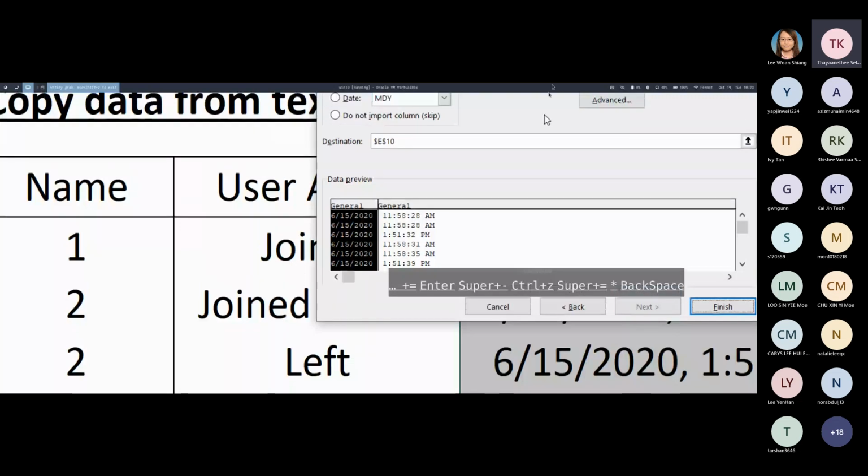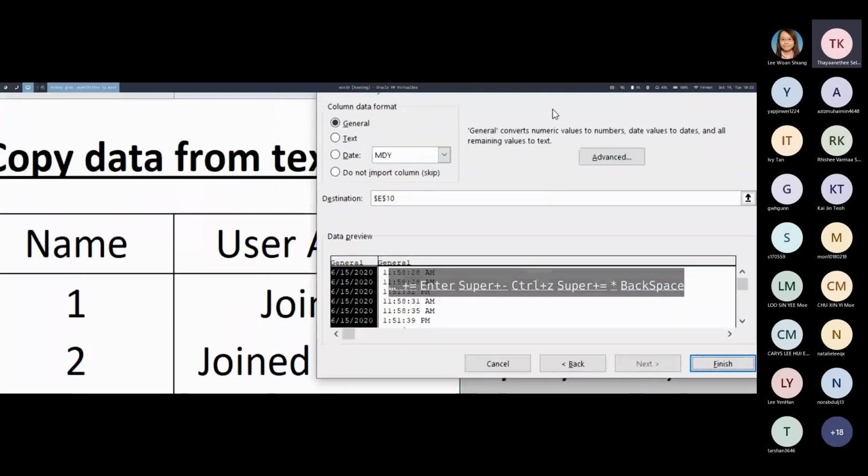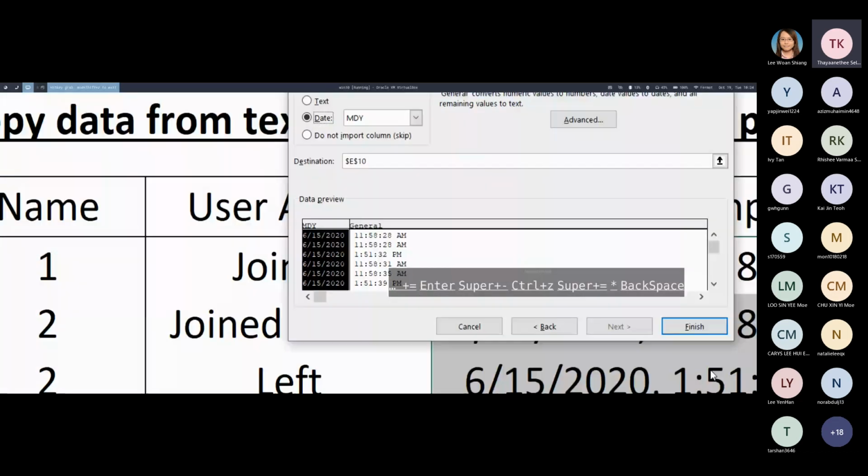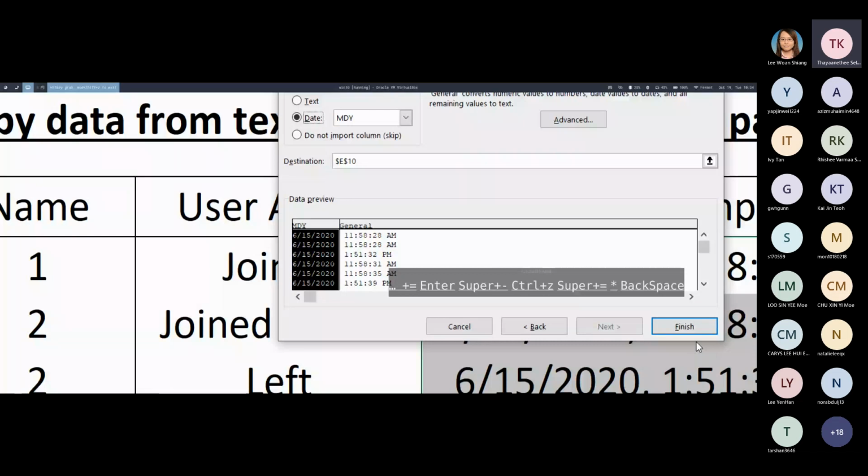Okay, so this part here, you can actually make sure that the first column is the date MDY. So what is MDY here? Month, day, year. Because if you read this part, this is month, day, year, correct? So you want to change it. Okay, so why I mentioned that we have to do it this way, I will tell you later. So now we follow this part first. I will explain what is a date and time format in Excel later. Okay, now you can click finish here. Make sure that you use MDY. Otherwise, if your computer setting is following other countries, you may be having like different setting.